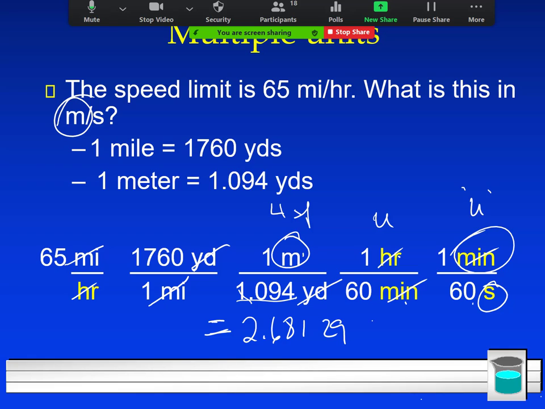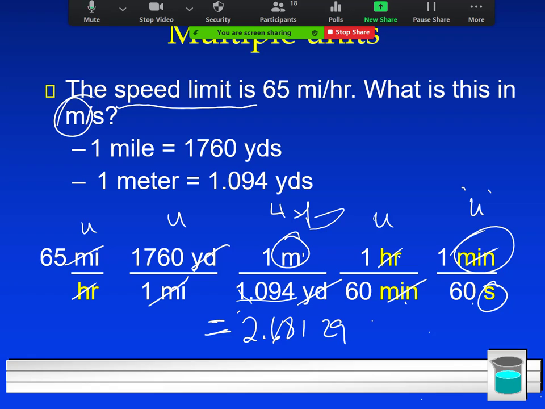The 1,760 yards in 1 mile. Why is 1,760 yards 1 mile? Because that's a definition. 65 miles an hour. How many sig figs there? Well, this is actually a little bit of a trick question. Because where did they get the 65 miles an hour? They got it because they said the speed limit is. How do you get a speed limit? Somebody decides it. Well, since somebody is deciding it, that means it's a definition. So in this case, 65 miles an hour has unlimited sig figs.